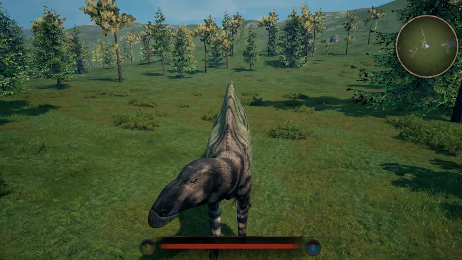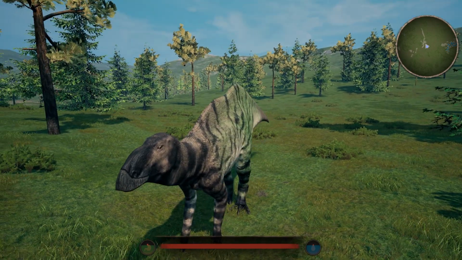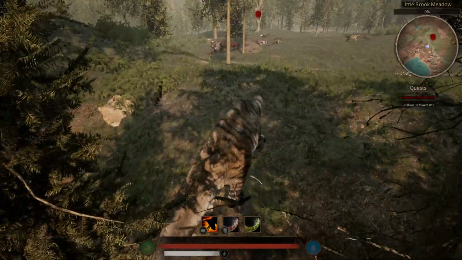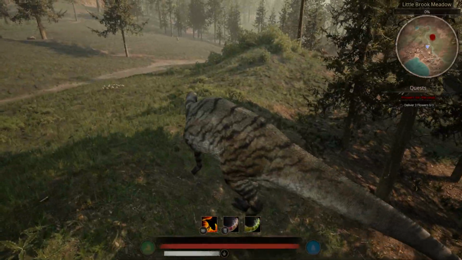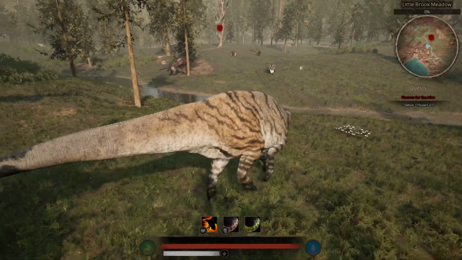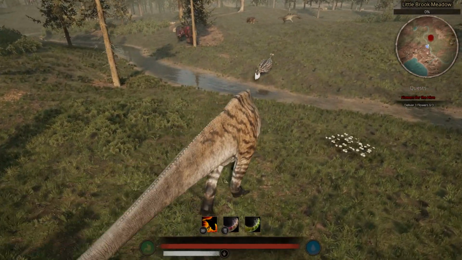But let's hop into that PvP content and see what we can do. This is not really going to be a combat tutorial, just more of just regular PvP action to see what dinos we can kill. We have our headbutt, tail slam, and regular tail swipe.